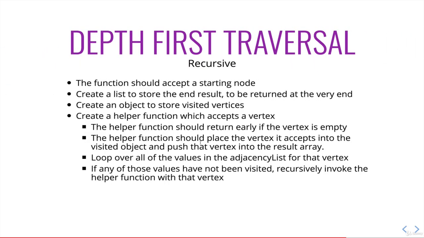Okay? Then the slightly trickier part. You don't have to do it inside the same function, but I'm going to do it inside of it. Create a helper function which accepts a vertex. What I'll probably do is name the outer function depthFirstSearchRecursive, and then the inside one I'll just call DFS. And this is the part of our logic that matches the pseudocode I showed you before. So this is the actual recursive function. The outer function just sets up the array. It sets up the results that we'll return at the end.